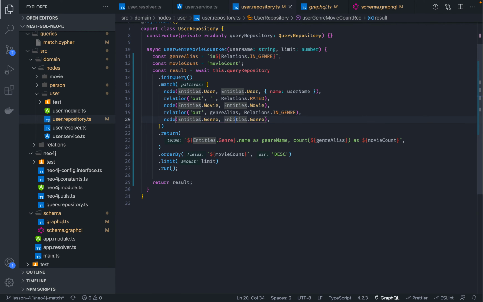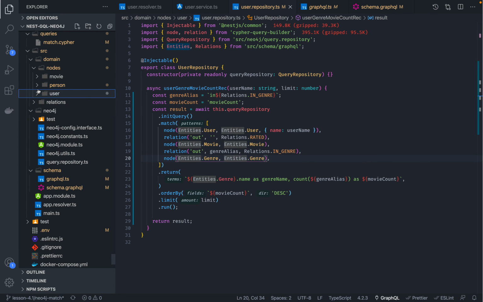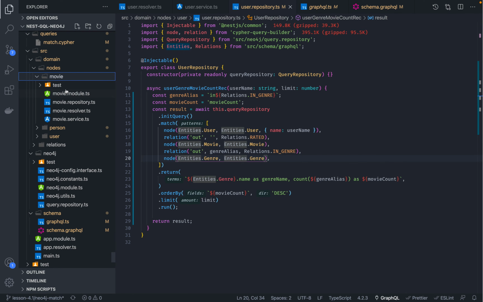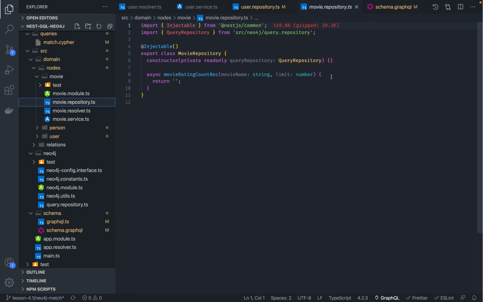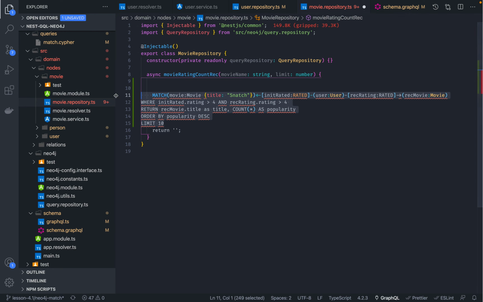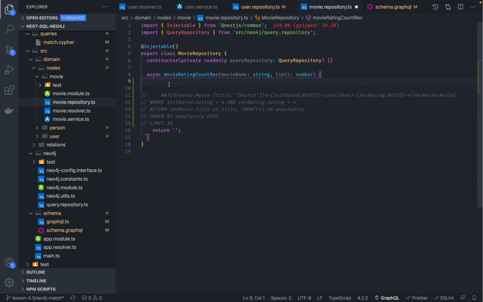I'm gonna close this one for now. So I have the movie module as well. It's exactly the same as the user, so I'm just gonna move straight away to the repository. And in any case, I'm gonna add the repository into Git, so you will be able to check it out yourself.